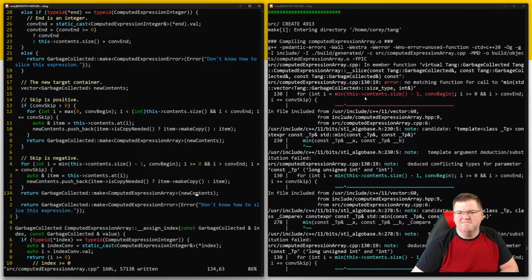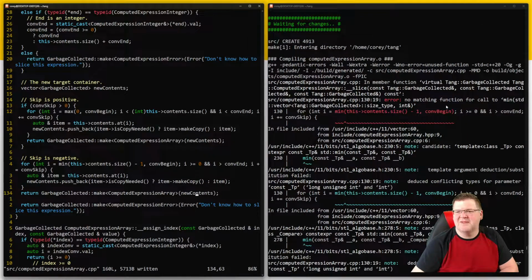I broke something. No matching function for call to min, standard vector size type and an int. Okay, fine.